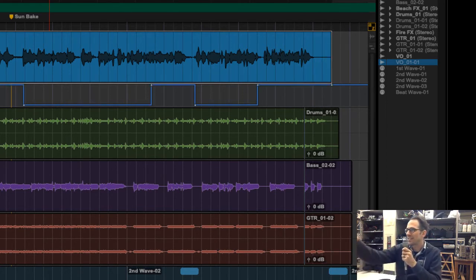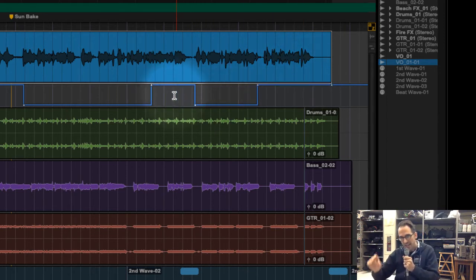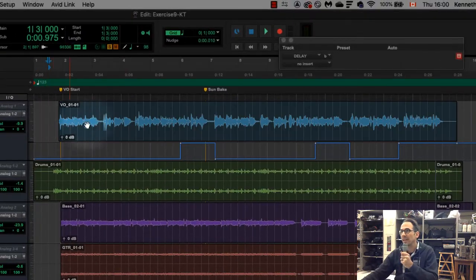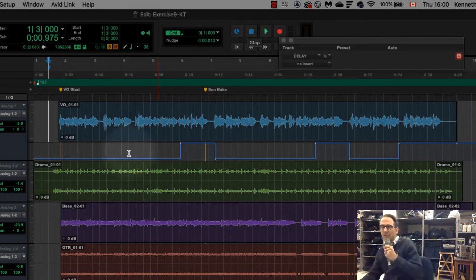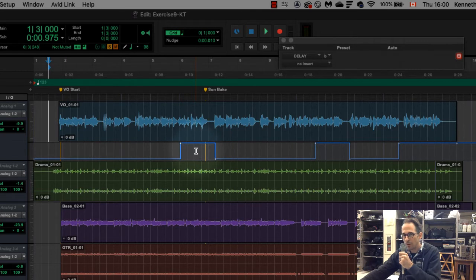See, when I selected it, it stopped at the end. That's another thing about Pro Tools. Whatever you select is what it will play or record. And when it reaches the end of that selection, it will stop whatever it's doing. If you don't select something, it'll just keep going into infinity until you hit stop. Just something to remember.